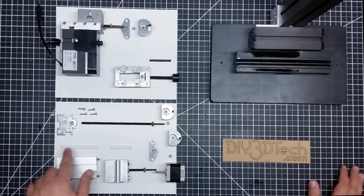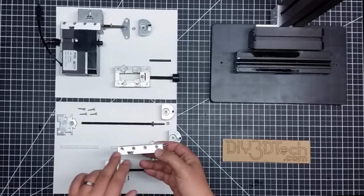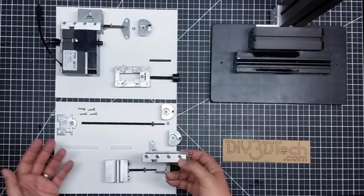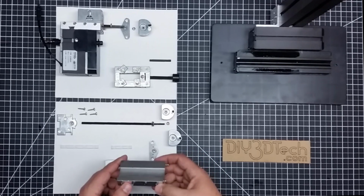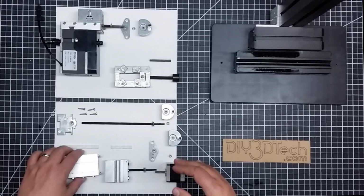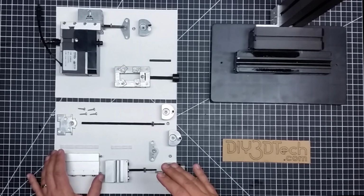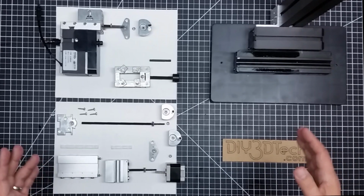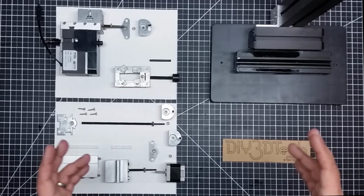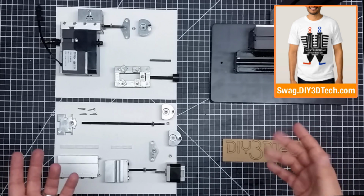It runs atypical of most slides in that it has these adjustments in here with what I would call a Teflon or high density plastic that it all slides upon. So it's actually not too bad. You can adjust some of the tolerances and backlash. Again, you're not going to design aerospace parts with this, but it's a super fun project. And if you're looking for a useful little mini mill, or actually MicroMill, I think this is it.